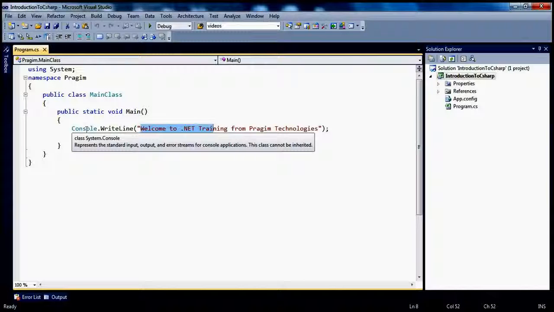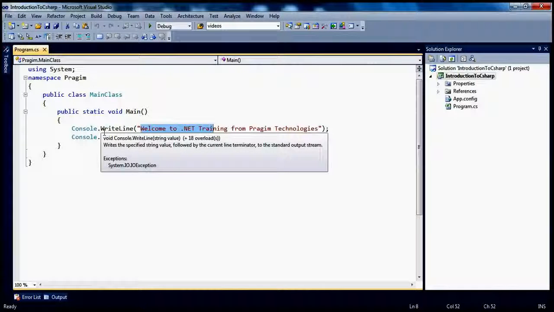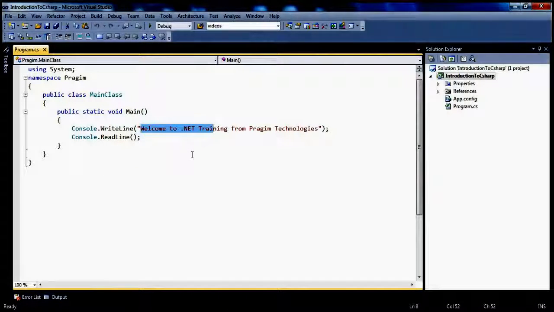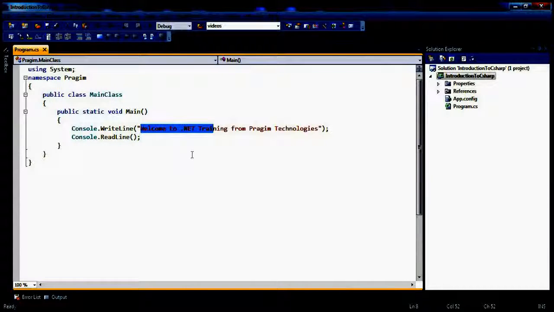When we install .NET on this machine, two very important components get installed. One is the .NET Framework class library, and the other one is the runtime environment, which is nothing but CLR. Within the .NET Framework class library, we have several assemblies. So when I install .NET, where do these assemblies get installed? They get installed to a special location called GAC, Global Assembly Cache. Within this Global Assembly Cache, we have all the .NET Framework assemblies. However, that is slightly different for .NET Framework 4.0 assemblies, which we'll be talking about in great detail later.